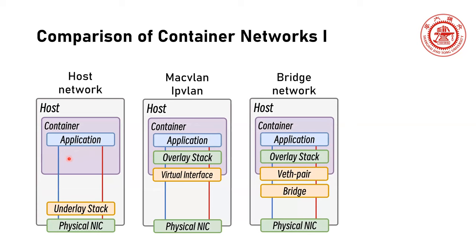In the host network, containers share the host network namespace and the host IP. It can get performance that is close to the bare metal network, but the containers need to coordinate ports with other containers. Then MacVLAN and IPVLAN can emulate virtual NICs in the containers and also get performance that is close to the bare metal network, but the underlying network needs to be able to route the container IP. And the bridge network, which is called noEncap mode in Antrea, each container has its own IP and container packets are directly forwarded into the underlying network. The underlying network is also needed to be able to route the container IP.